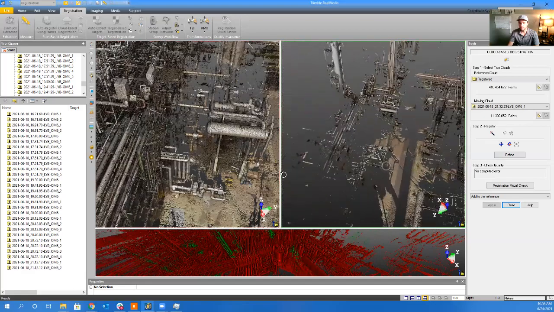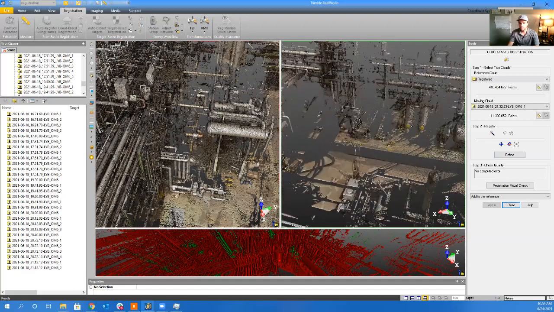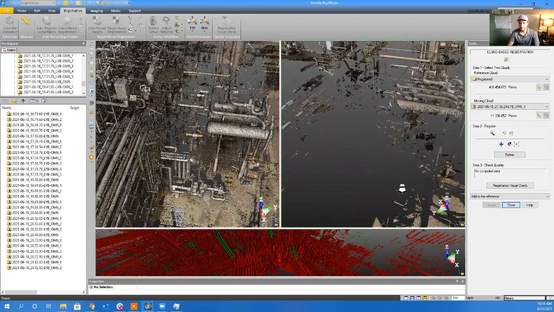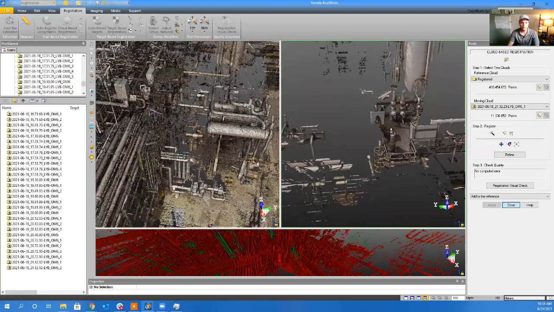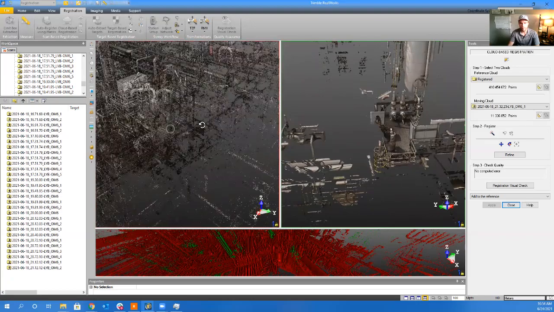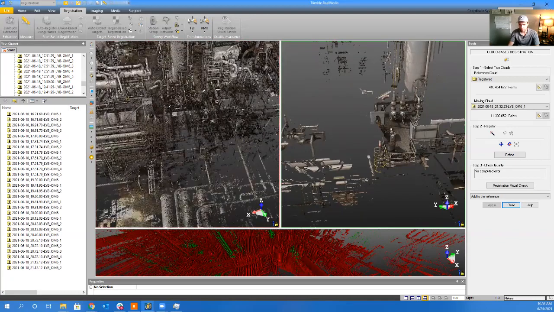Where are we at? Scan is up here. Okay. We've got a lot of points up there. We're going to try to pick something in this area.